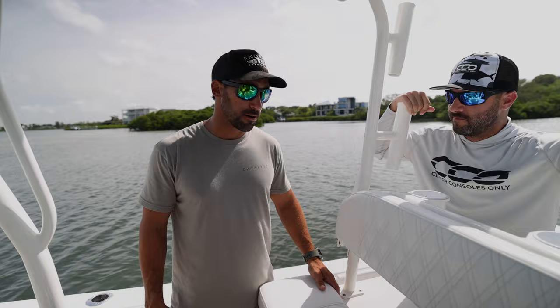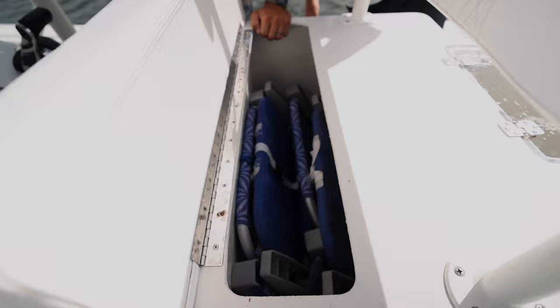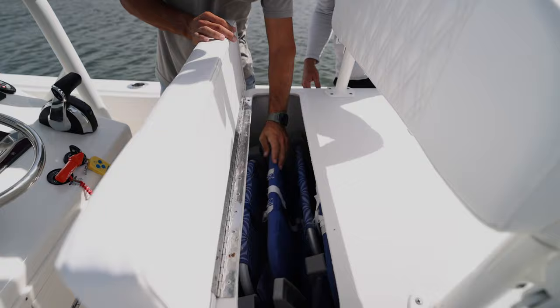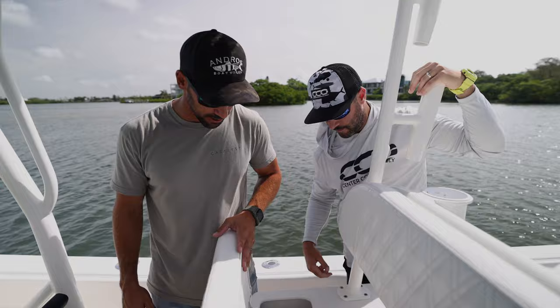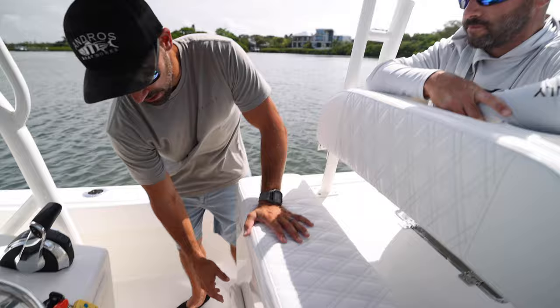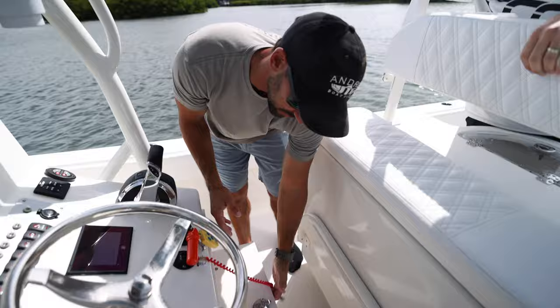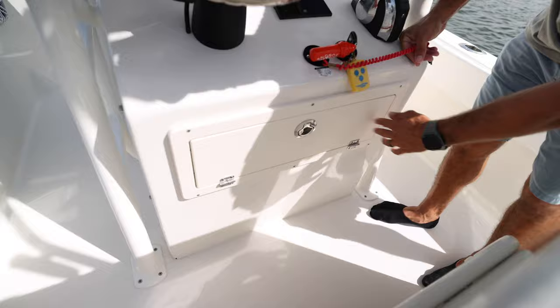All right, here we are at the helm. We've got the double diamond stitching, as you can see. Another popular option. And here we've got a deceptively huge storage area. Wow. I mean, we've got three, I don't need to pull them out, but three full-size lawn chairs. We got four full-size beach chairs in there. My goodness, look at that. So yeah, that's quite useful. Definitely, especially for the family that goes to the sandbar. Too much storage? Absolutely. Again, this is another option that can be modified to your choosing if you want it at all. This is the house for some storage. We've got your battery switches in there. If you want to get a little phone charger going in there, you can.